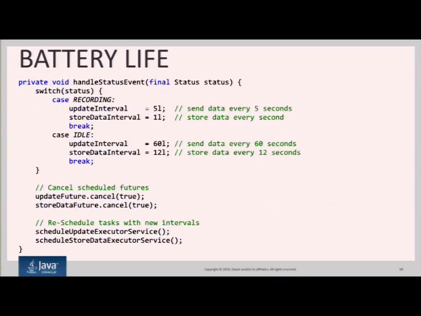At the moment I just have two states, recording and idle. And what I do is I just schedule futures that run either every 5 seconds or every 60 seconds and send messages. If it's idle, why send messages every 5 seconds? I just keep everything down, unregister every listener, and then every 60 seconds I just grab the value, send it, and unregister again. So just don't do anything, right?